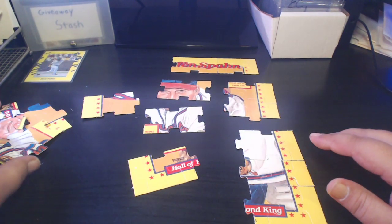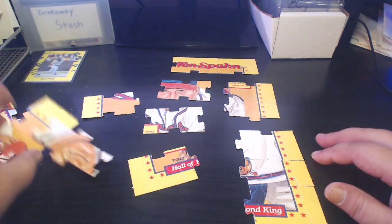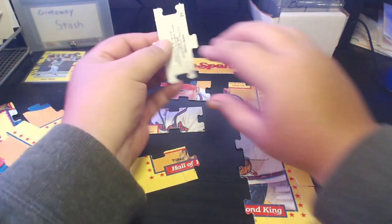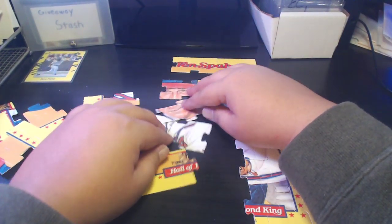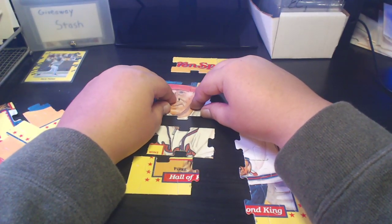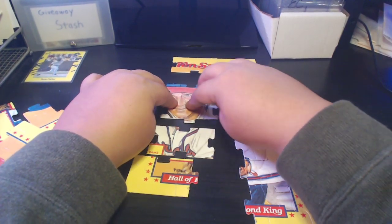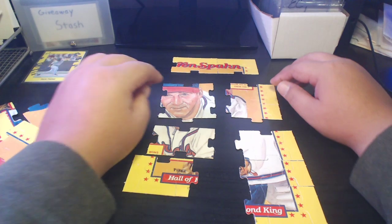Alright, pretty much the bottom's done. Here's the rest of old Warren Spahn's face. Gonna put that in there. This will be the new desk puzzle that you'll see for a while, until I get another box of Donruss something.